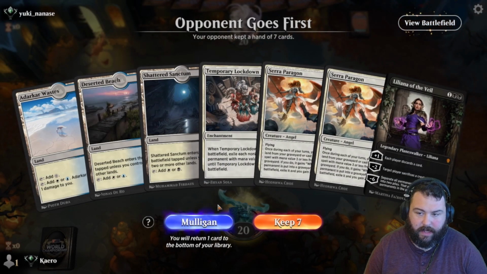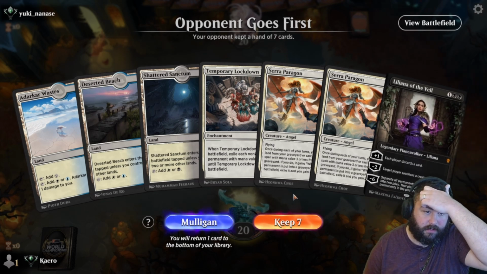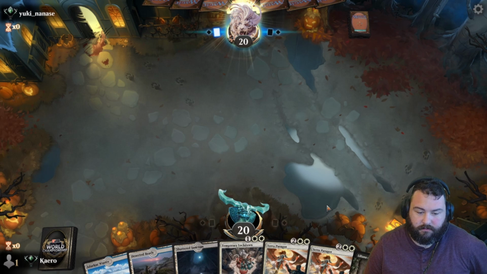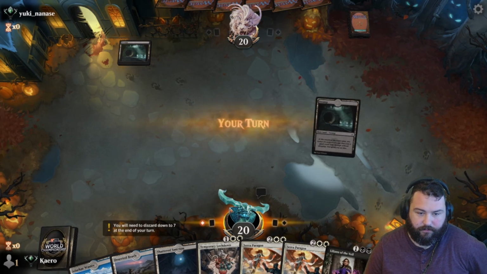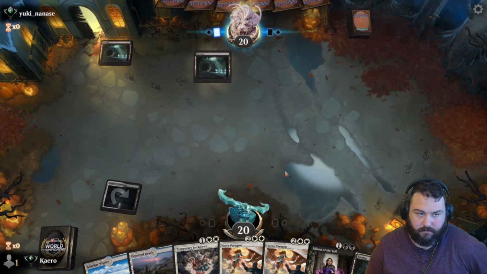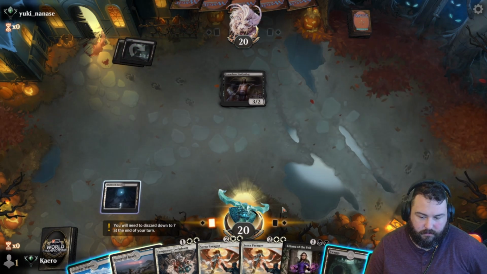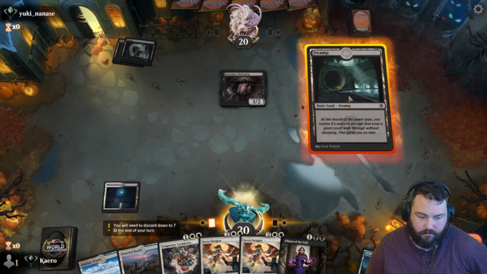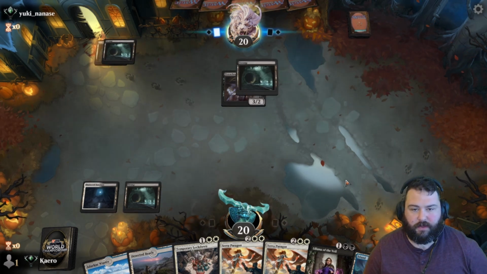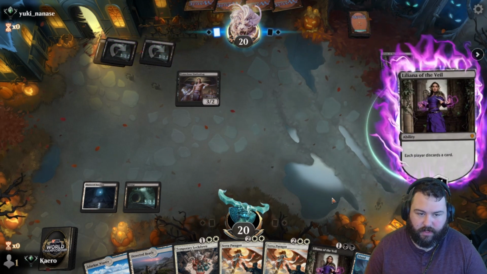Opponent goes first. I like our land situation. Although not having 2 black for Liliana kind of sucks on turn 3, but we'll have Temporary Lockdown and Serra Paragon mana if we draw one. Alright, that's good. Yeah, we're going to get hit for 2. Hopefully they play something else that's small. Not so good. But we can overcome it.